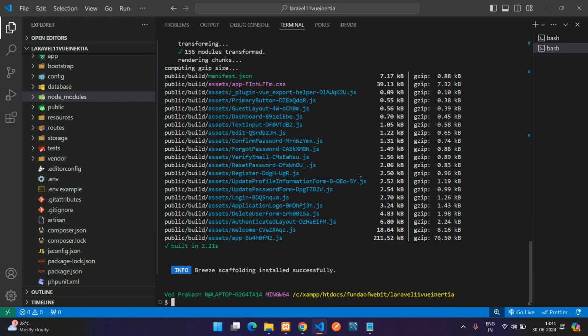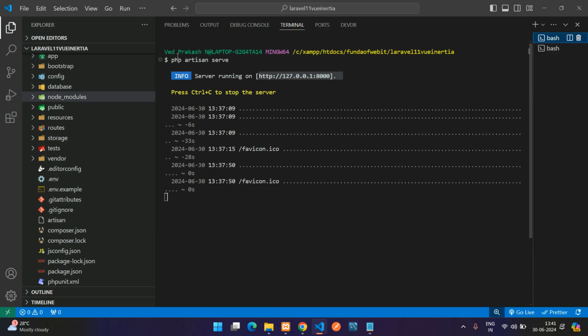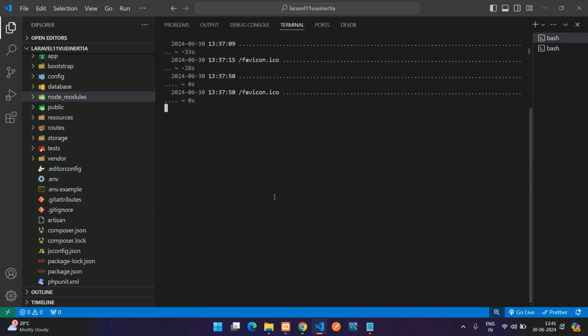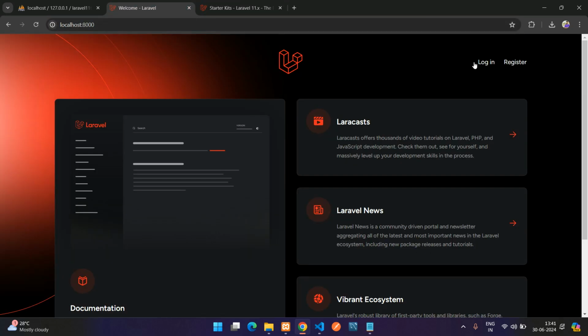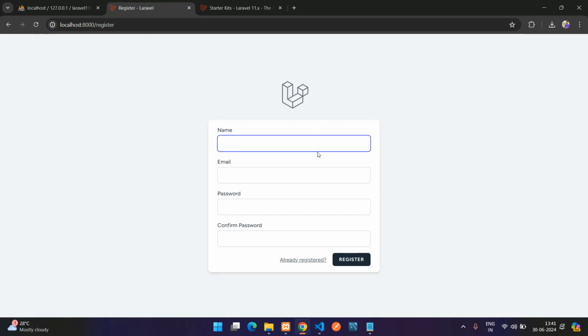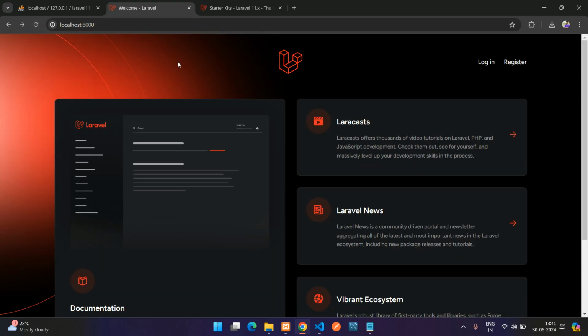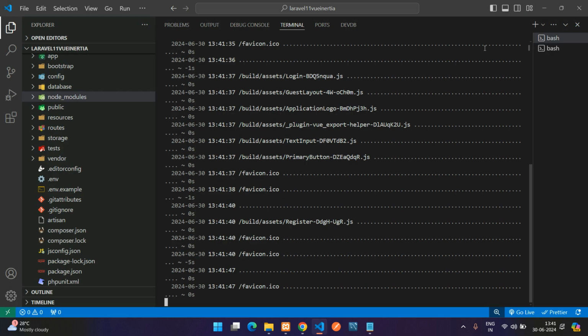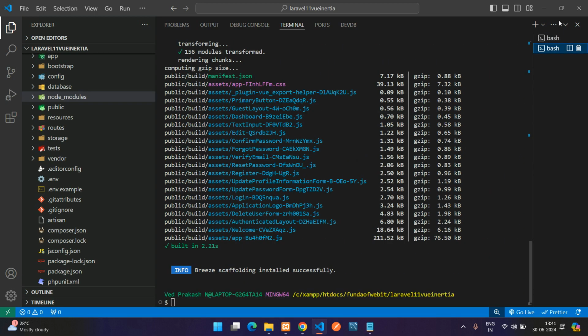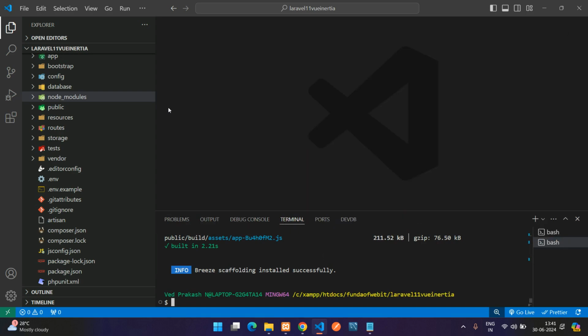Cool. Now we have already run php artisan serve, which means our application is already running. Let's go back and refresh and see what shows now. Here you see the login and register page comes. Click Register. You might notice that this page is not refreshing. Instead, it is directly accessing that page without a refresh, which means it's working with Vue.js. Cool. Now let us get back to our web routes.